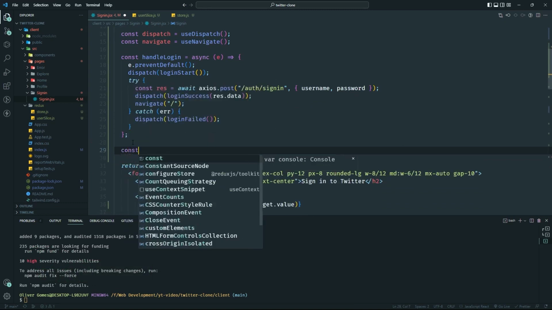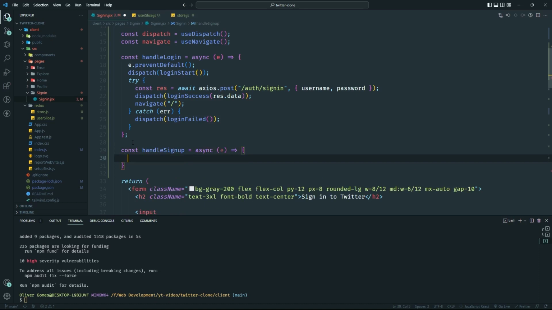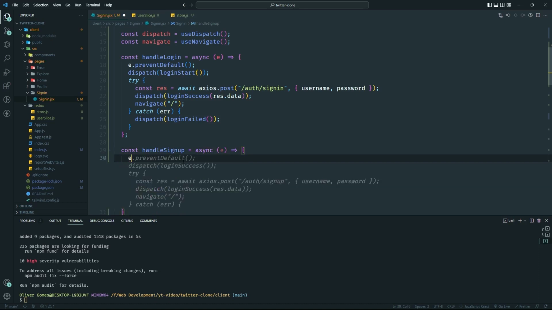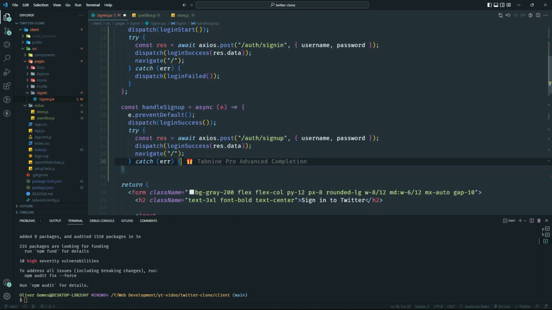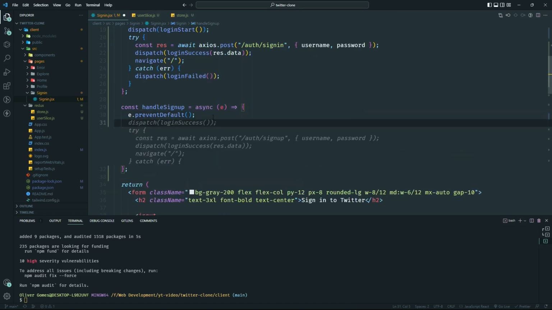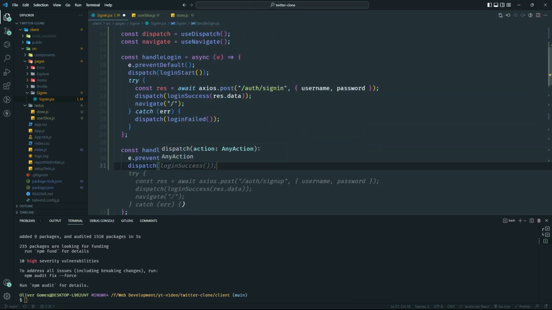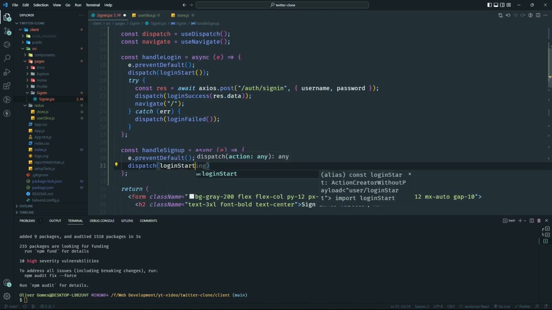So what I'll do is handleSignUp, an async function as well, because we're going to do some fetching, a post request. e.preventDefault. I don't want this. So once we have that event.preventDefault, we're going to do dispatch. Remember, we have dispatch initialized on the top, so we can use it here as well. So loginStart.